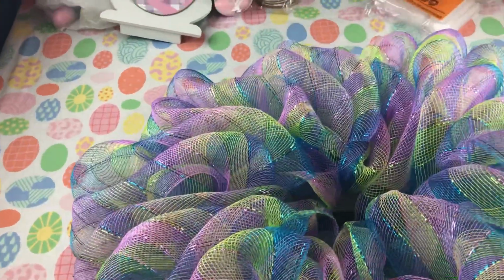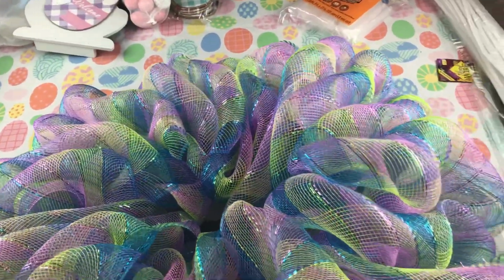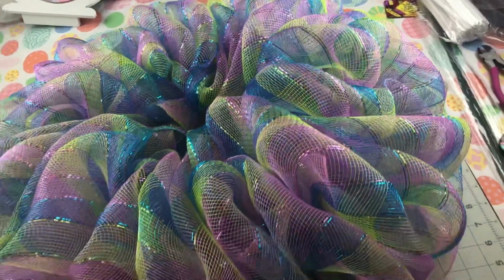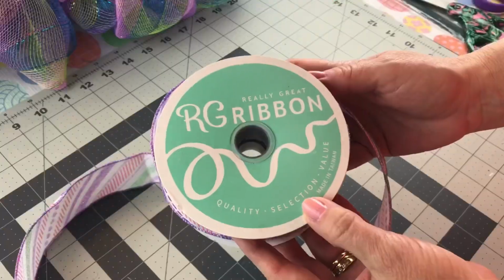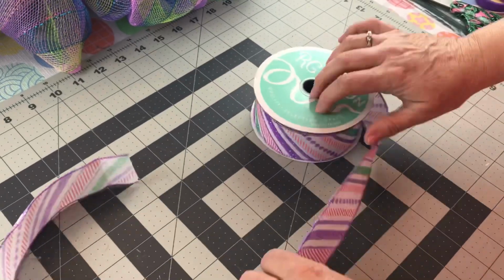When you get finished, you can fluff your bubbles and make sure they're all going in the same direction, but you really don't have to do anything when you get finished making it. So I think it looks really pretty, and now I'm going to tie a bow.